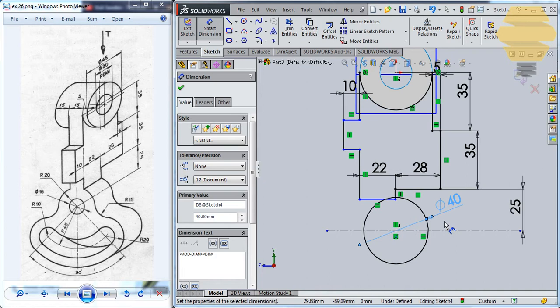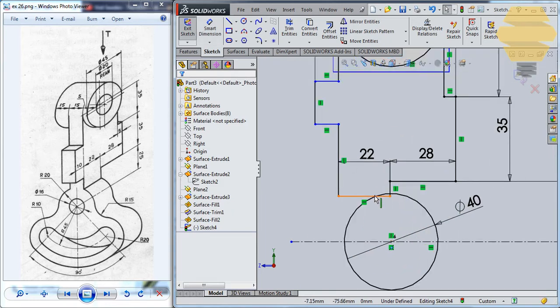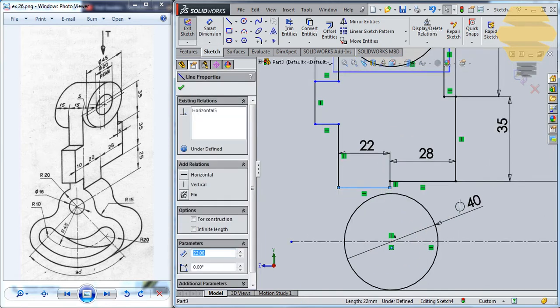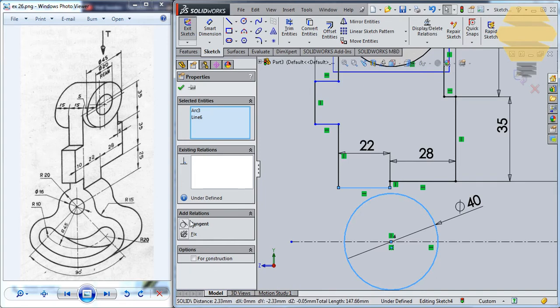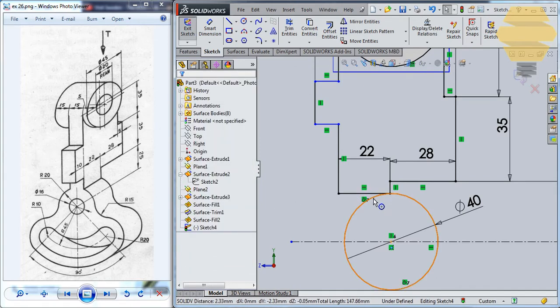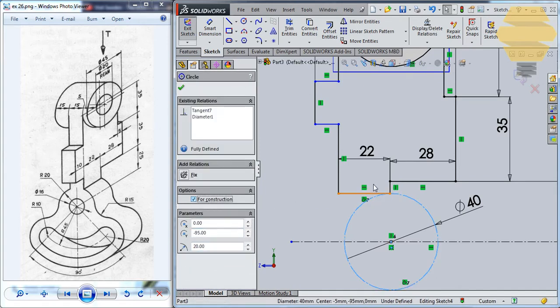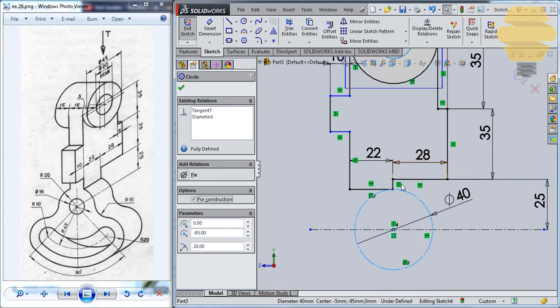Alright, now what I would do is select the circle and this line, go for tangent. I would take this circle and make it for construction. Now I have that locked.